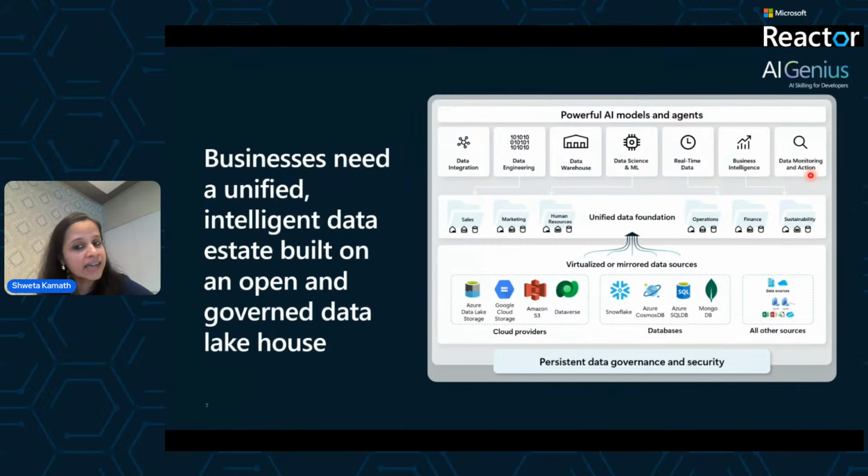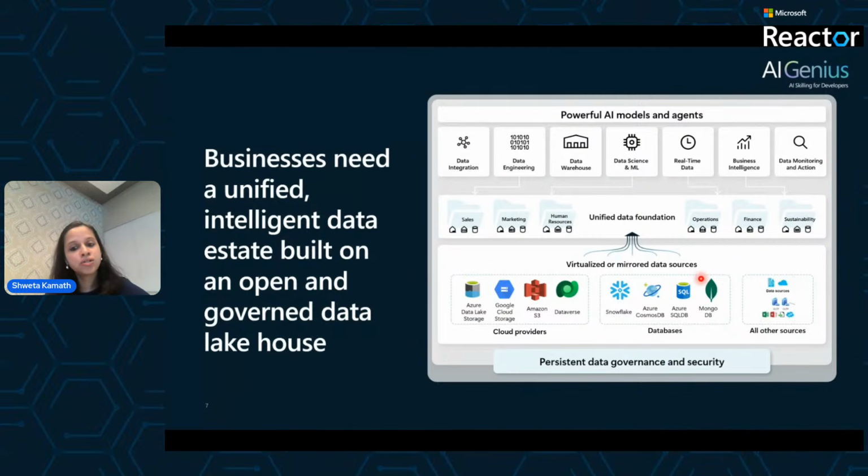Now, moving to the second layer, the second layer that we have is the unified data foundation. So, like we said, if you take an organization, all the functions have to come and integrate the data. Now, how you integrate is again a topic for discussion, whether you get the data physically or you get the data virtually, but you do need to create a unified view of the data to actually make sense of the data within the organization. And then this layer, virtualized or mirrored data sources, speaks a lot.